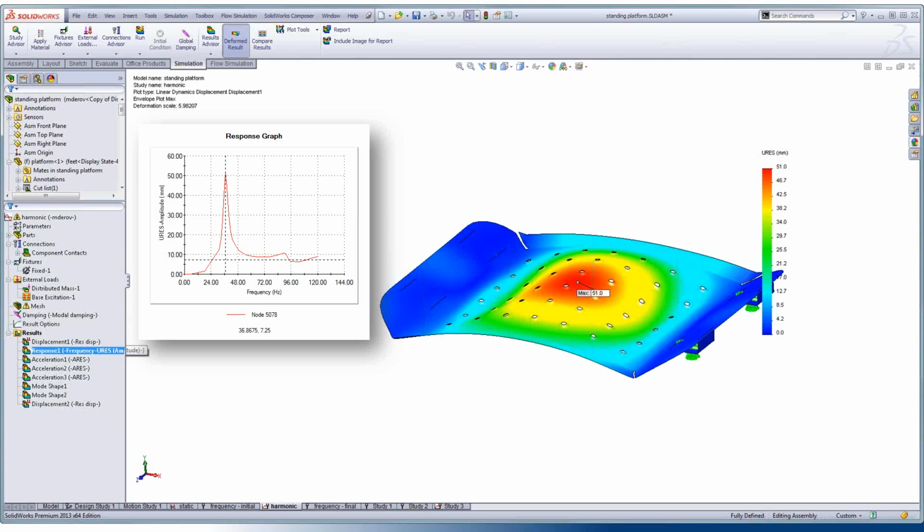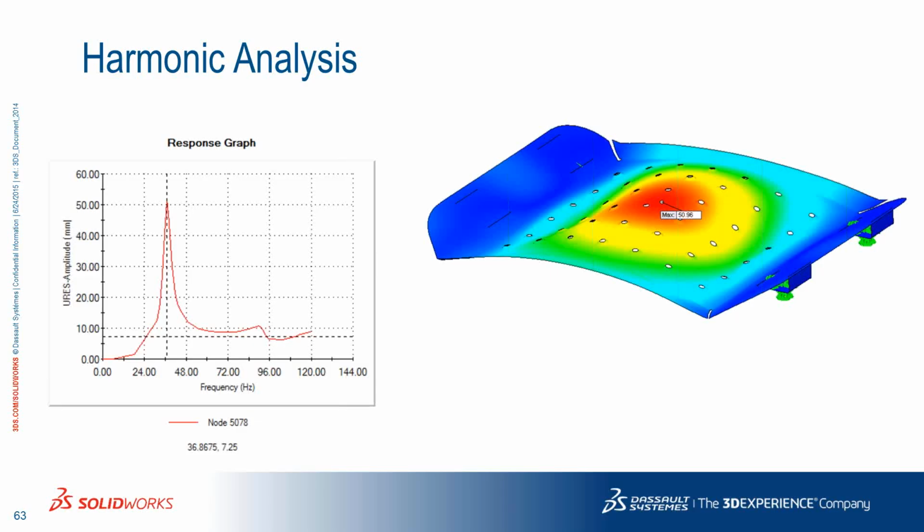Now, it's very interesting to see what vibration analysis will help us with. The way we set it up and run the analysis is exactly what you've seen before with the linear statics and the frequency analysis.